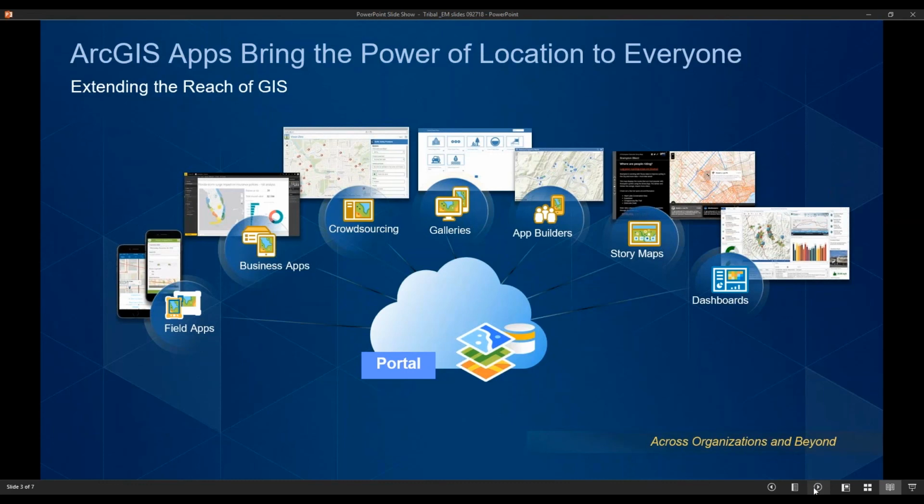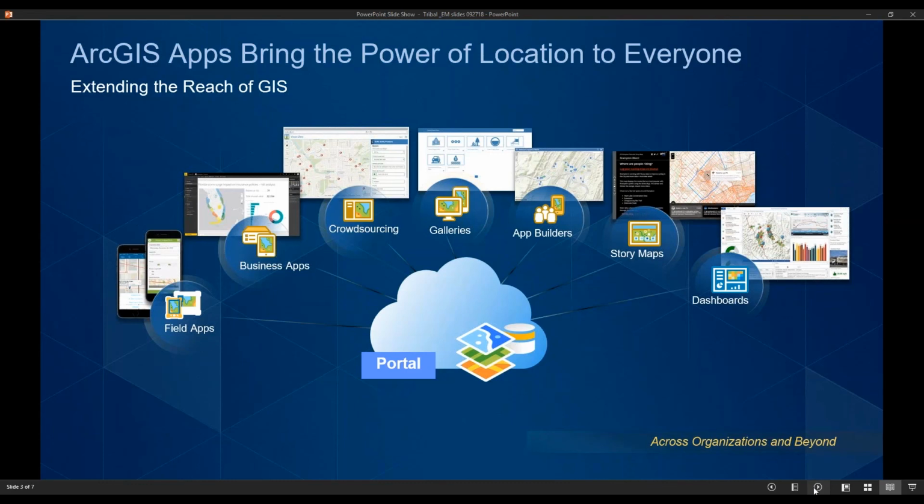Now, ArcGIS Online and Portal for ArcGIS have a very similar look and feel, and it's here that you access all of these apps. So as a user of the system, you log into your portal with a user account, right? And like I said, this portal is where you access the apps. It's where you manage your data and your maps and your apps and your users and their permissions and access to the various content in your portal.